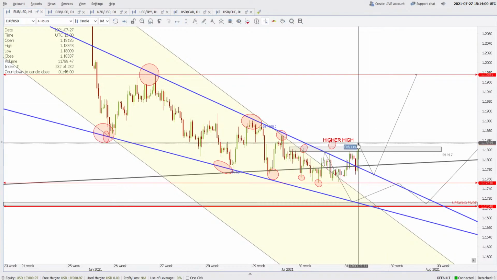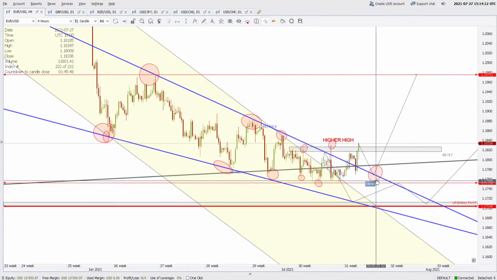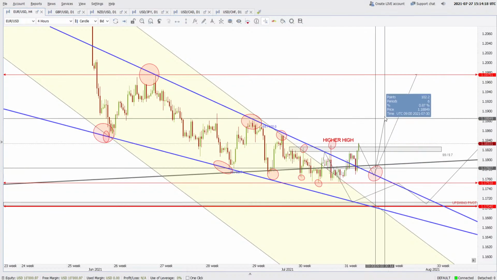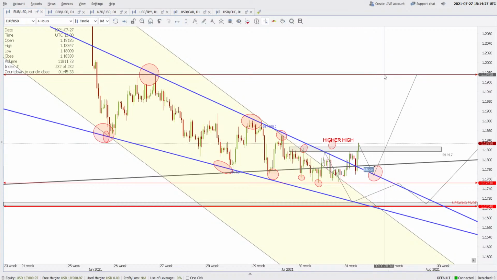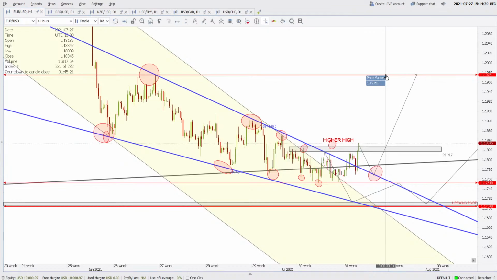But on the other hand, if you wait for the price to come back to this area and test this as a new support, and you see some bullish price action here, then you may open a position here with a small stop loss, which will be approximately 32 or say 40 pips, and your take profit target will be around 190 pips. So in that case, you will have almost a 1:6 risk to reward ratio. If the market reverses and you lose, you will be losing 30 pips. But if you win, you are going to gain 180 or 190 pips. I think that sounds great. So this is how you manage your money in the market.